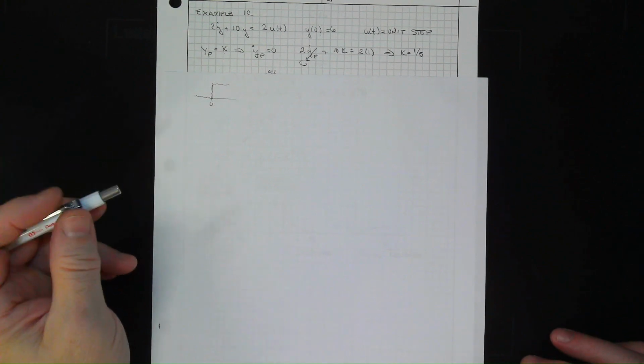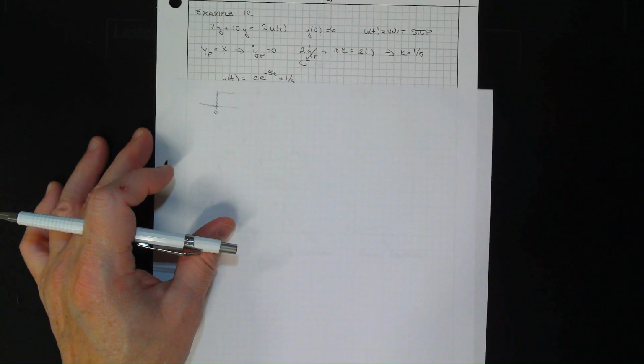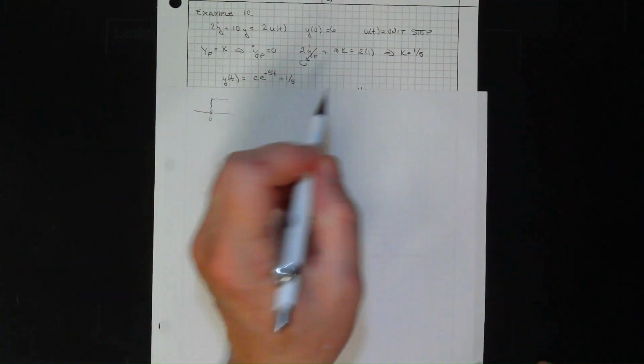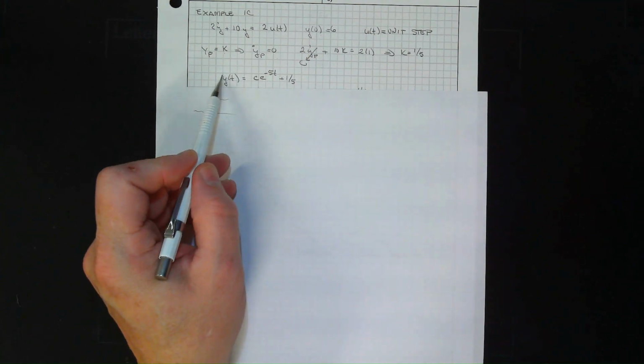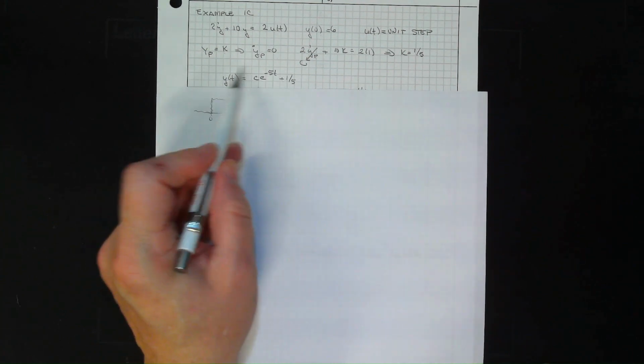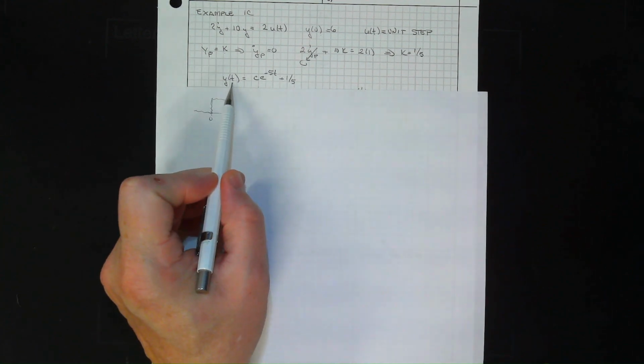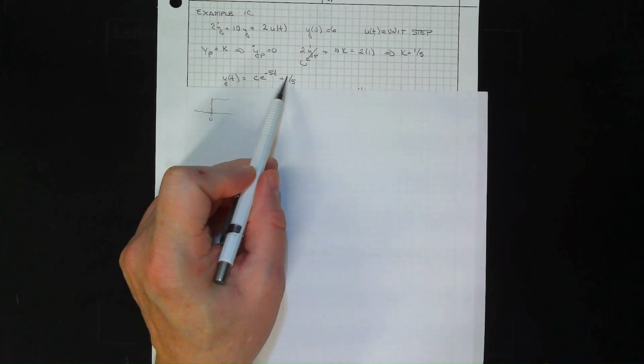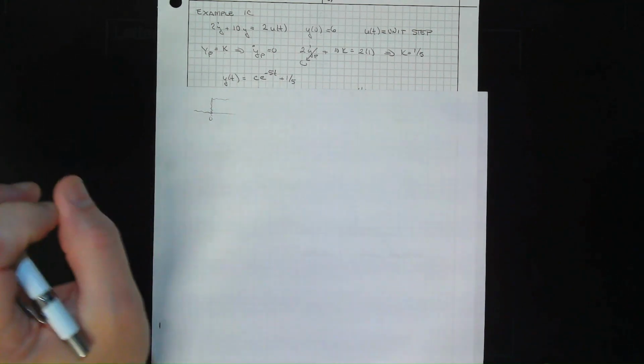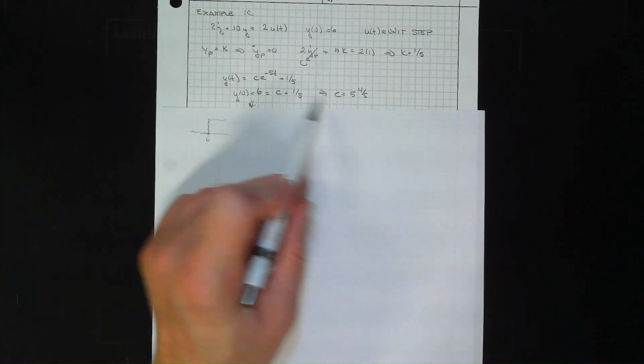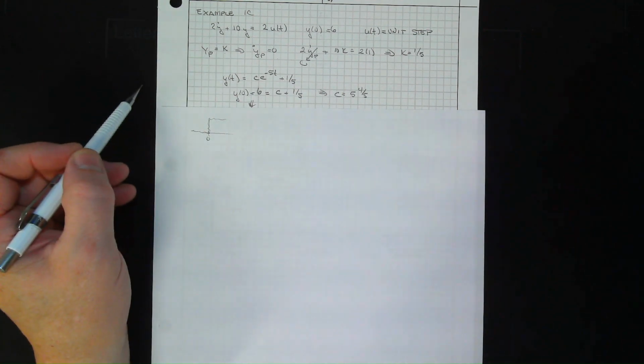All right. So now moving to the next step, we have some decisions of how we're going to apply this. I'm going to do this actually all in one shot. Okay. So once we get the particular solution, the forced response and the total solution can both be written this way. y of t equals c e to the minus 5t plus 1/5. If we wanted to know the forced solution, I would then set y of 0 equal to 0, solve for that, and then I'd have to do the initial condition response and solve it and add that in.